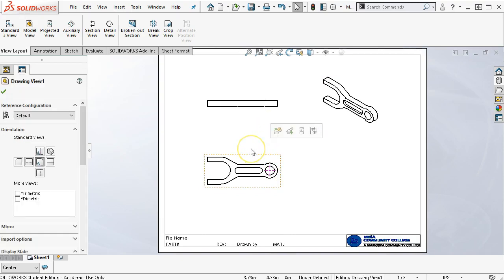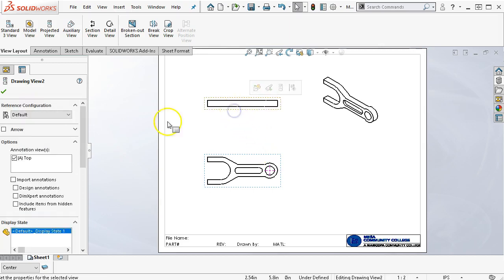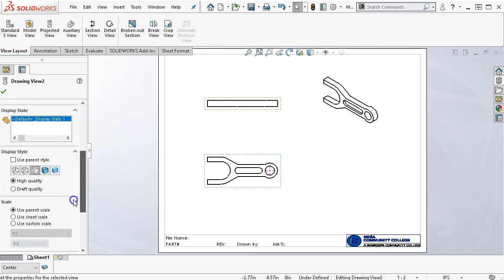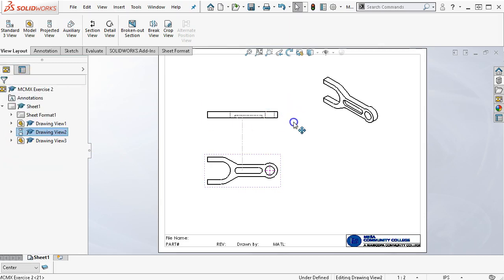And we can show those as hidden lines, and then our scale is 1/2 scale, which is actually pretty much what I want. So we'll put it in hidden lines. Apparently that one's not using the parent style, so it'll give us a little more depth.